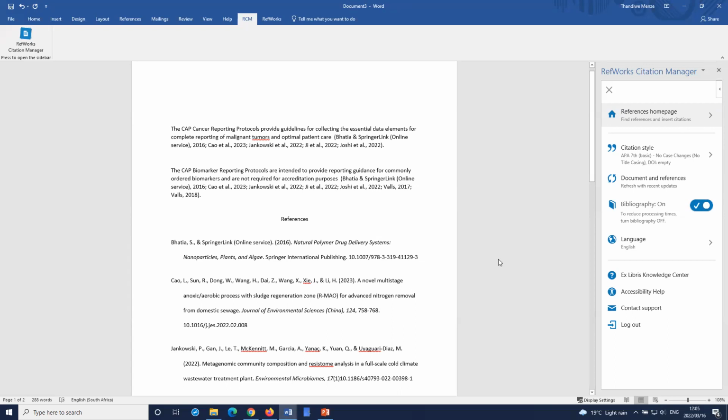But I just want to highlight that before you even begin including your citations, you have to enable that bibliography on, so that when you're busy writing up your document and you're inserting the citations, you can see the automatic inclusion of your citations in your reference list.